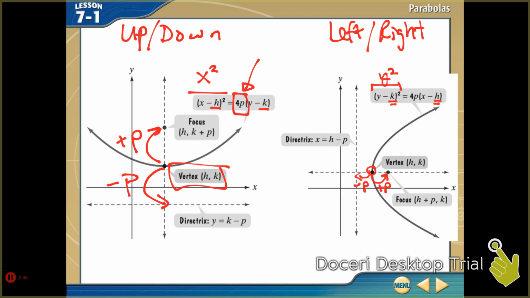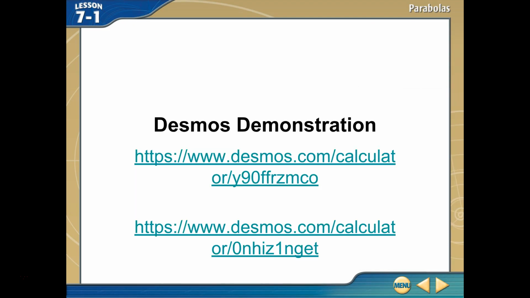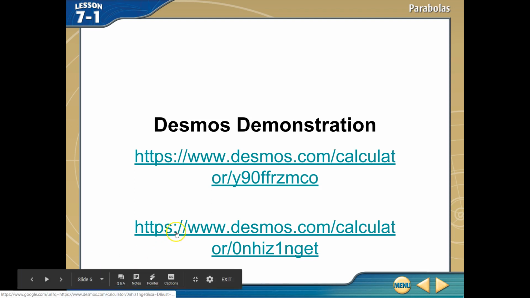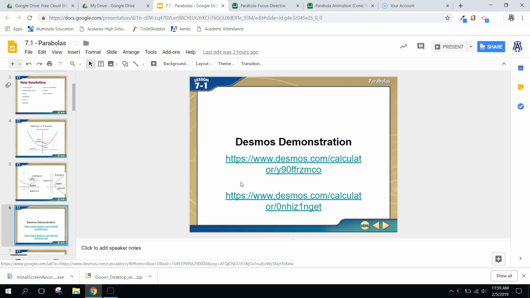Now we can notice with both of these, if p is negative and I add a p-value, in this case over here, I actually go down, and that will turn the parabola to go down. On this one, if I add a negative p-value, it goes over here, and I'm going to get it to go to the left. So that is what moves our parabolas around from left to right or up or down. Okay, there's a couple of demonstrations we can look at of how this looks.